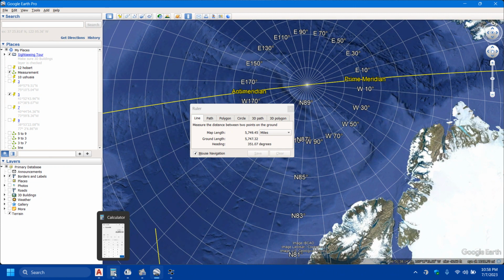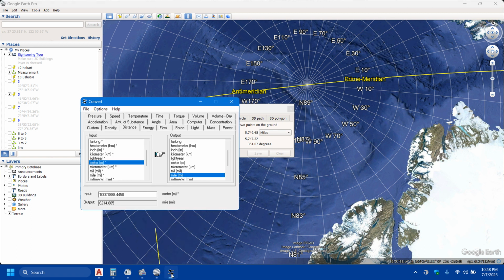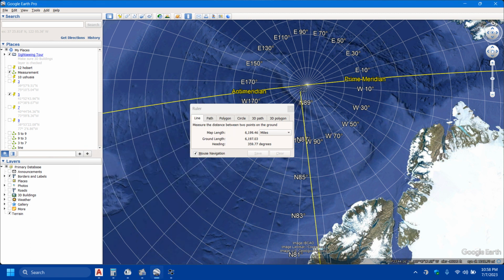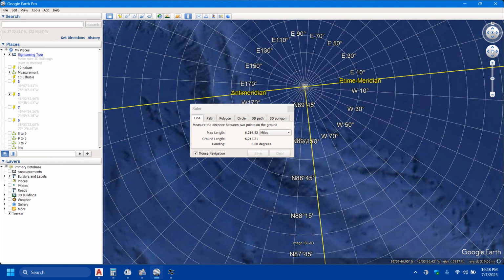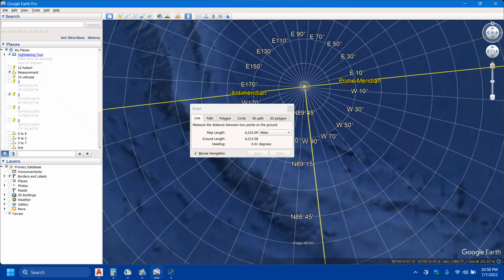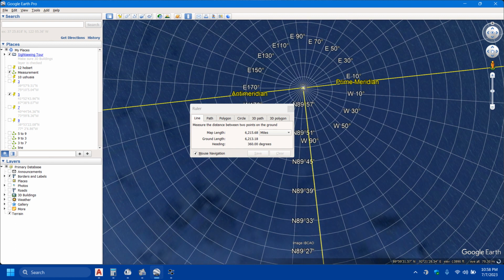I got 6214. 6212. 6214. As you can see, the ground 6214.